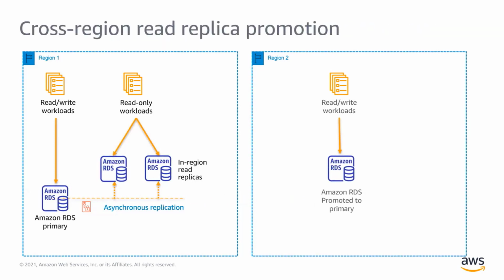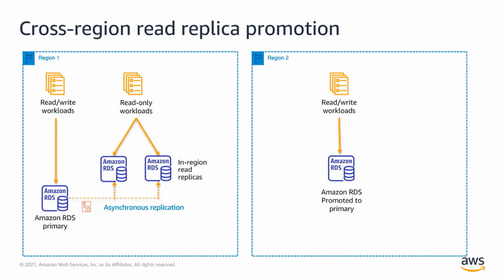And in the event of actual disaster, when you promote the cross-region read replicas, it splits off the asynchronous replication process and begins its own evolution going forward and can now support the read and write workloads. And when you promote a read replica, the DB instance is rebooted before it becomes available.